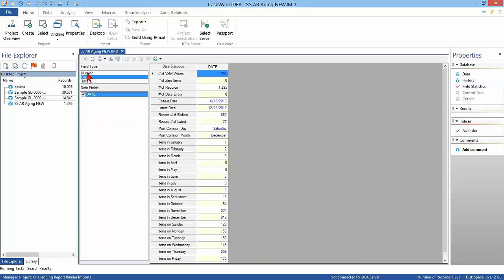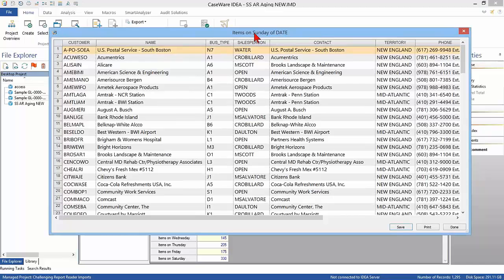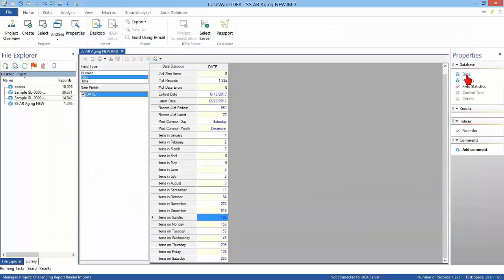I've got my date range, earliest and latest, if there's any error records, and then of course all of the action items. I want to see the items on Sunday. Click on the job and it'll actually pull those out for you. All of the IDEA functionality is still in effect. We're good to go. Click back on the data and you're ready to go.